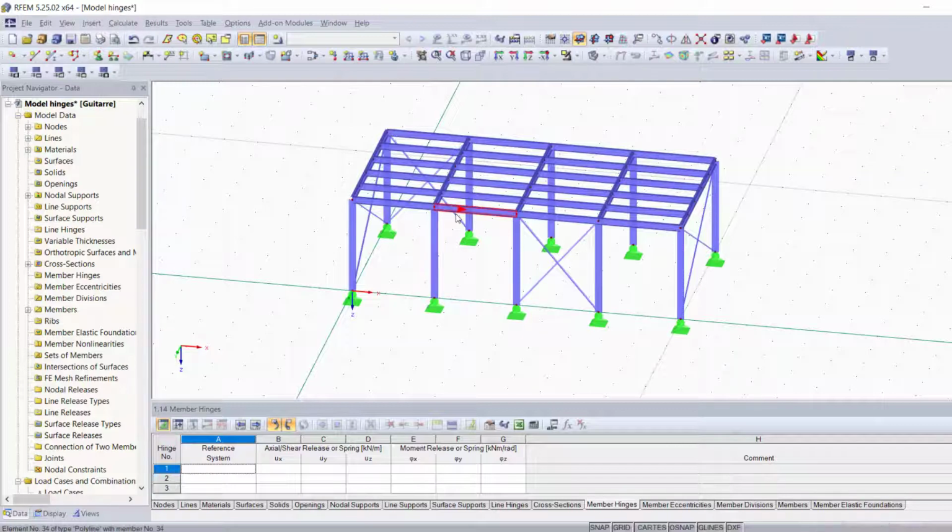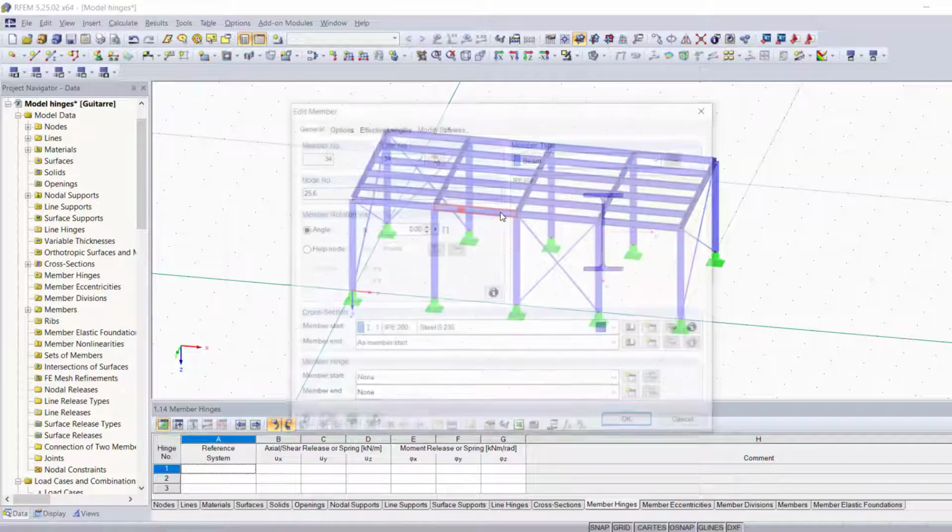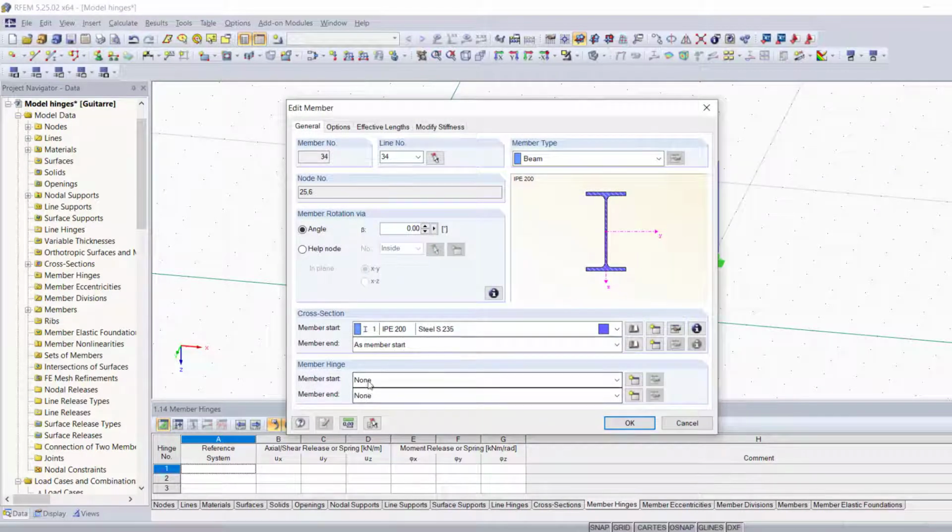The first one, which is probably the easiest and simplest way to add a hinge to any member in your structure, is double clicking on it and changing its properties so that it has a hinge at one of its ends. Before I do that, look at this red arrow right here and memorize the member orientation, because it tells you that this member starts from the left side and ends at the right side. Now when I double click, you're going to notice that for the member start you have this field right here and you have one for the member end as well.